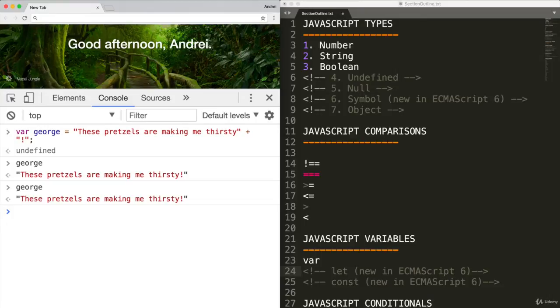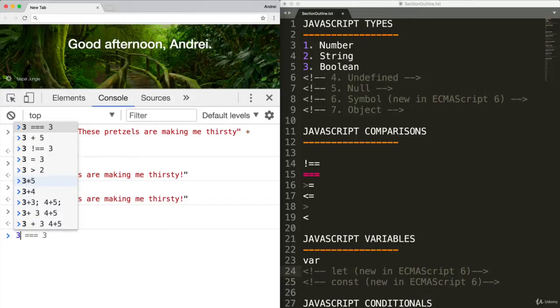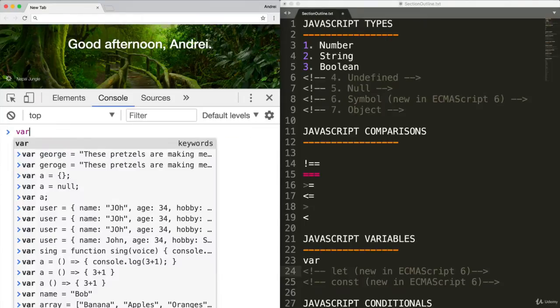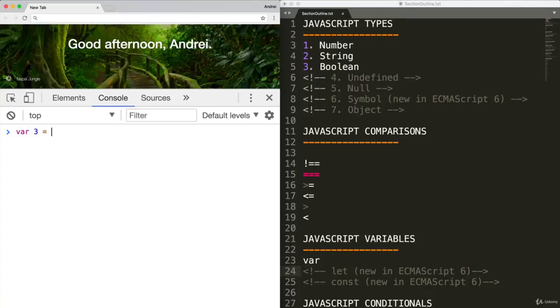It's a variable. So now you see in the last video when I said that when we're comparing things, we have to use 3 equals. Well, because when you do 3 equals 3, it's saying assign the number 3 to 3. But there's a rule with variables. With variables, you can't start with numbers. So if I go var 3 equals 3, I'll get an error. But if I go var x3 equals 3, well, that's no problem.